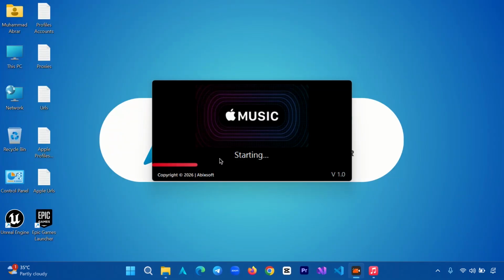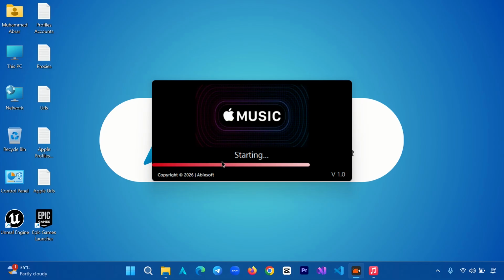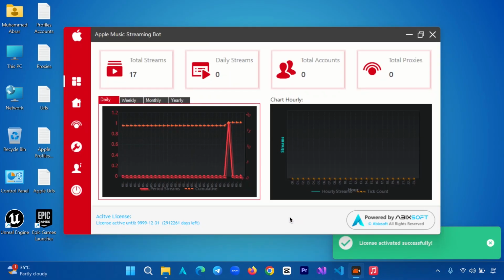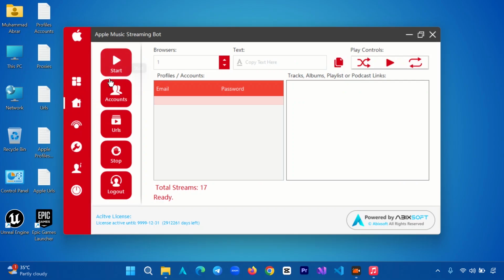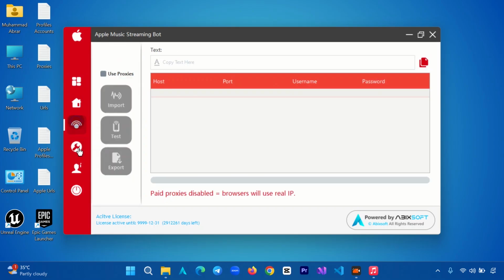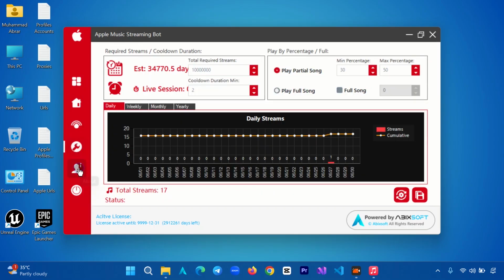Okay, so the bot is starting. Now here are total streams, daily streams, total accounts and proxies, and here is home, here is proxies, here is settings, here is about us.